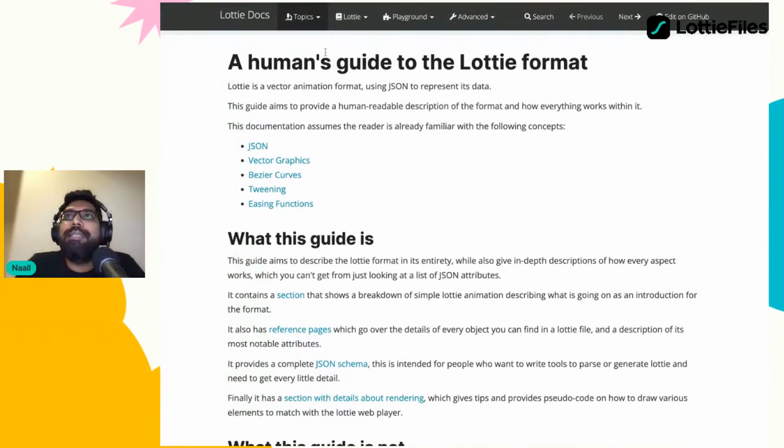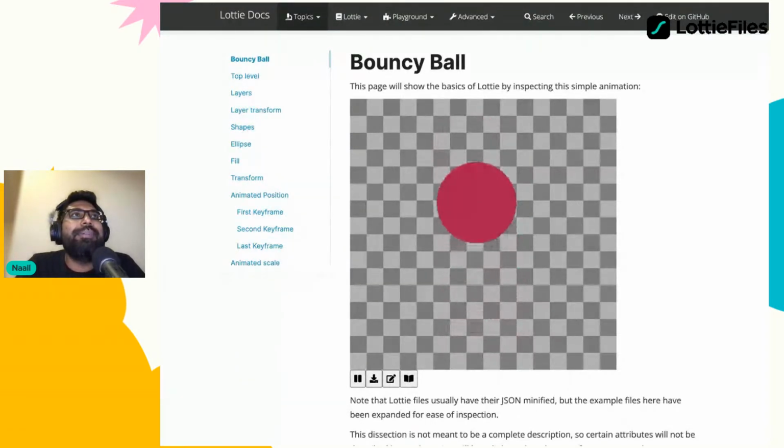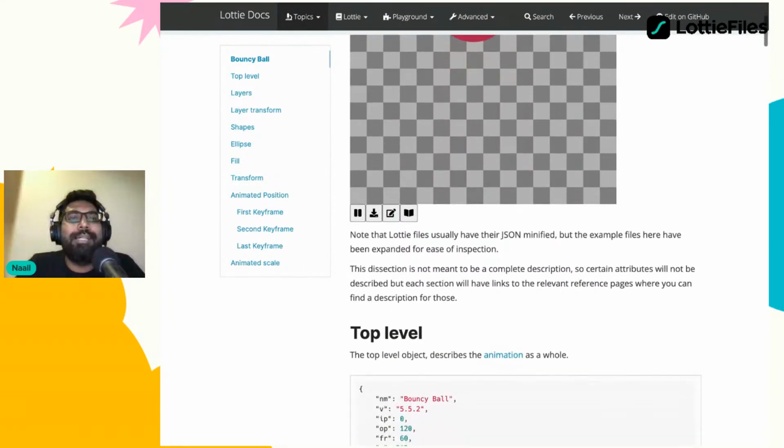So let's quickly jump over to the bouncy ball example that we have over here, which introduces you to the concept of Lottie, right? The basic introductory concepts, right? So how that's structured.